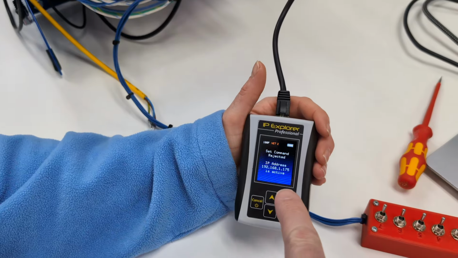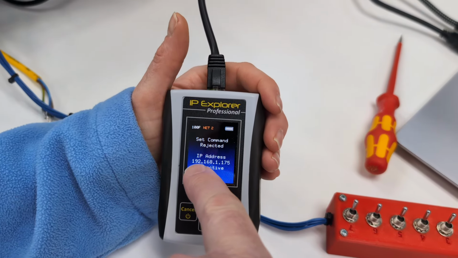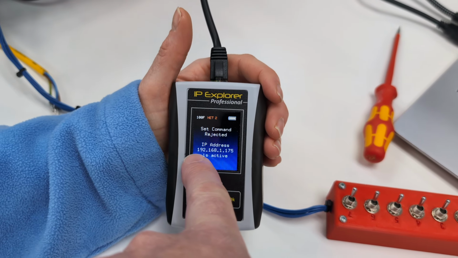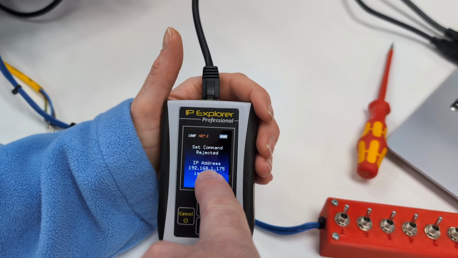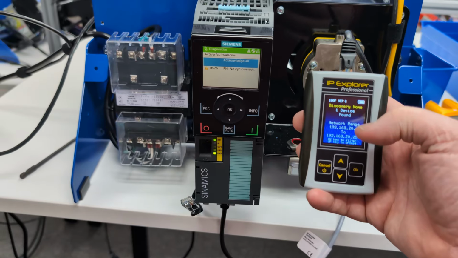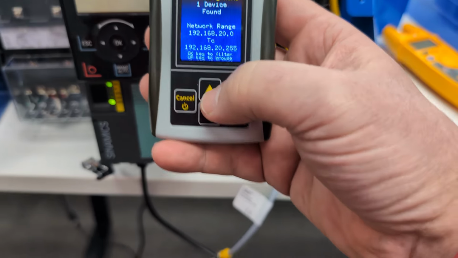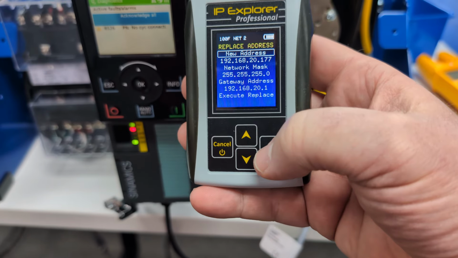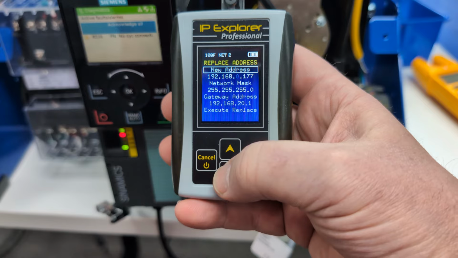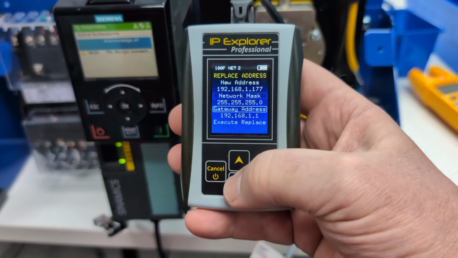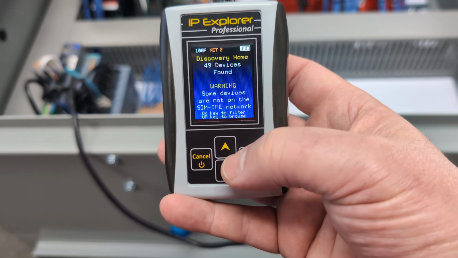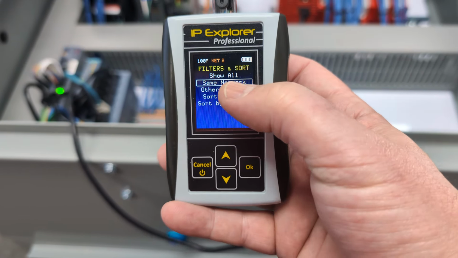All right, so I ran into an unplanned learning opportunity. We were trying to change one of the IPs, and actually I may have done this early, not even paying attention. Mary Bruce was trying to change it. And it says IP address 192.168.1.175 is active. I've got to go figure out what that is. Got ourselves a Siemens G120C drive. Doesn't matter if it's Profinet or not, we still do the exact same thing. Just go ahead and drop it down. And done.